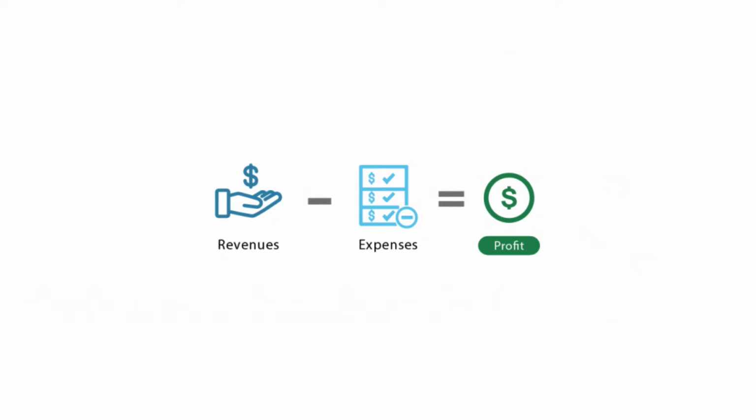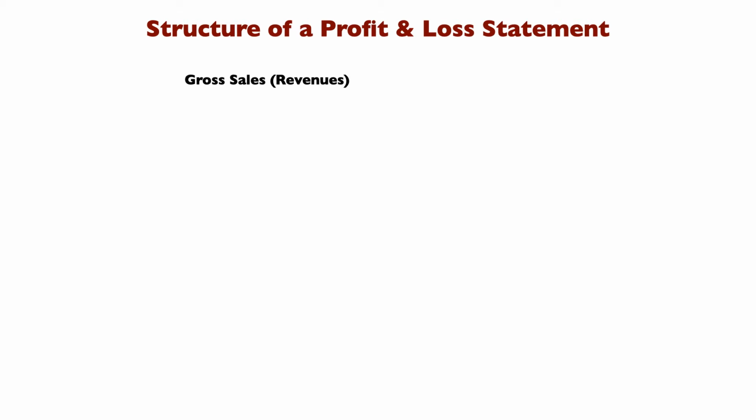Profit and loss statements have a particular structure to them. It begins with what's called the top line. That's gross sales or gross revenues. Remember, this does not include loans, any other money coming into your business. It does not include sales tax. It is only the money generated by the business, by you selling your product or services. The first thing we have to do is take out the cost to make those sales happen. That's called the cost of goods sold.